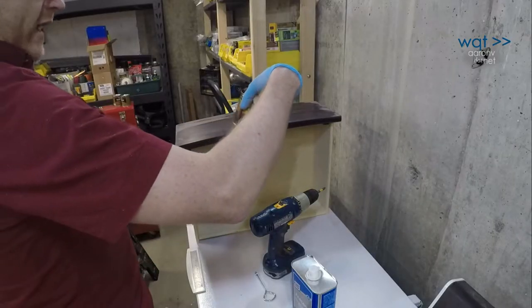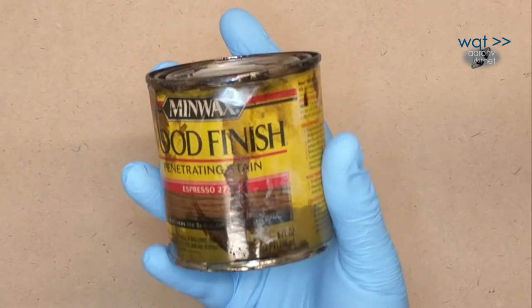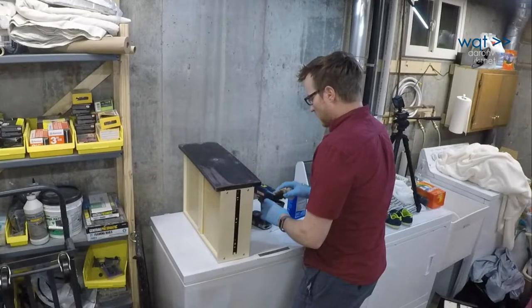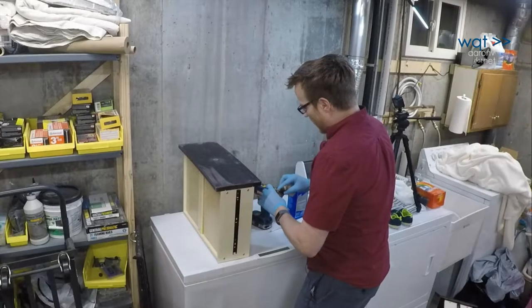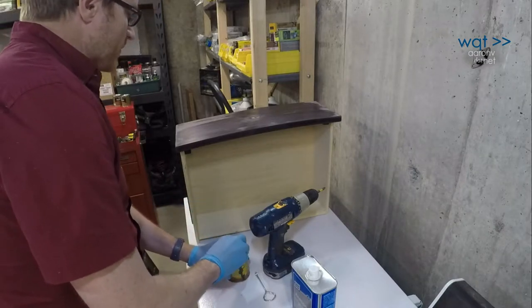I happen to use Minwax, I just like it. I've heard other people say that Minwax is probably the best product for the casual user. Varathane and some of those others are carried by other places. Home Depot used to have Minwax and they switched. Ace Hardware still has this. I think Lowe's still has this. It's whatever you end up liking and using. I do not like Varathane's polyurethane. We'll get to that step in a minute.